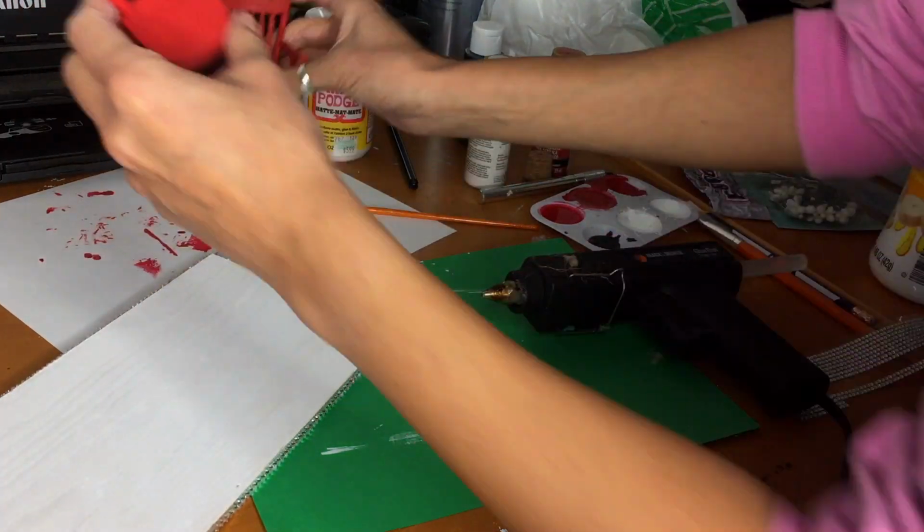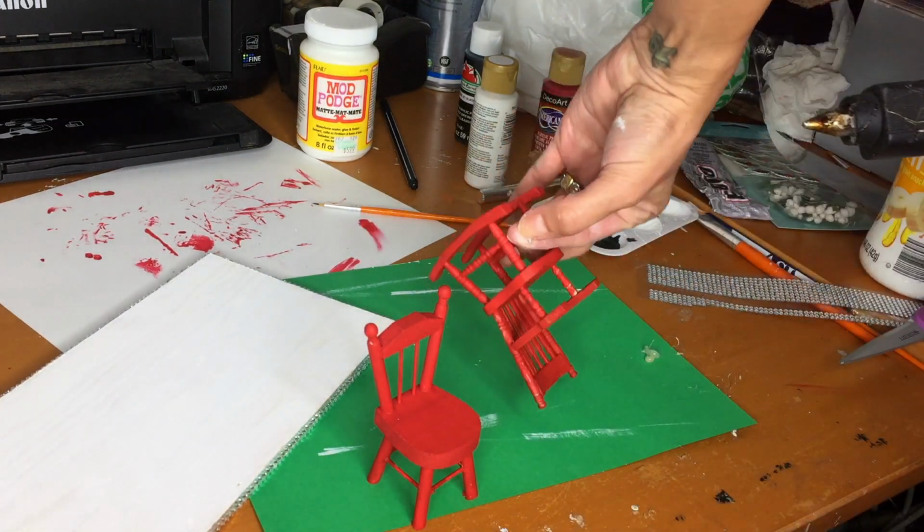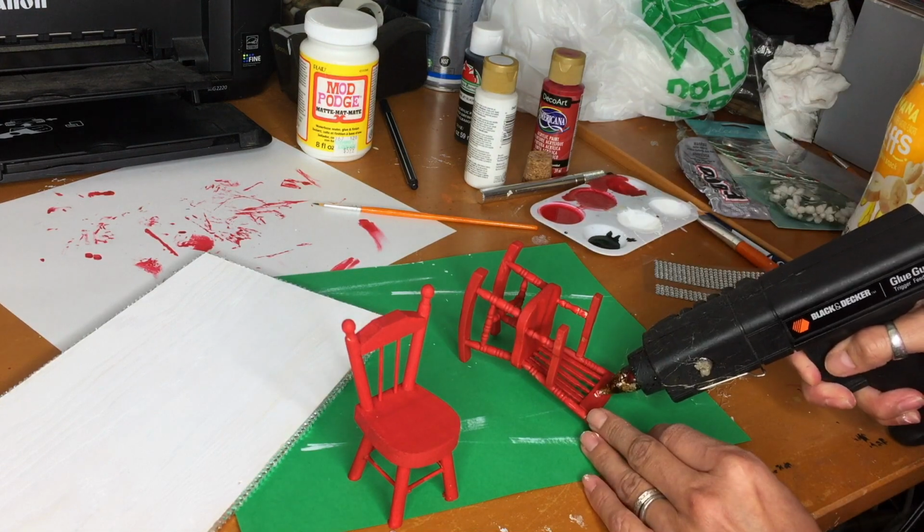Go ahead and add some detail on these. A dab of glue right in the middle.